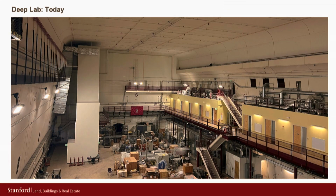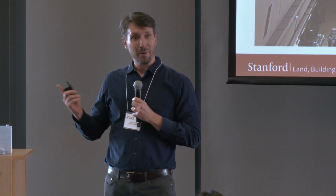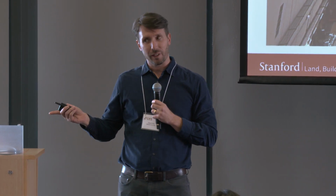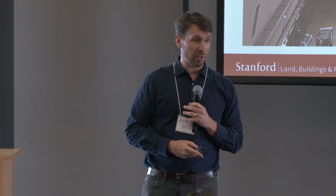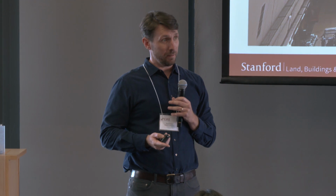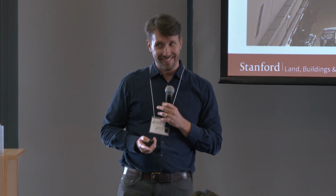This is what it looks like today. It's not great. It turns out this linear accelerator idea, maybe this is one of those foolish ideas that actually succeeded. It was so successful, scientists decided to build a mile-long version just down the road at a place called SLAC. And so this facility for the last 50 years has really just kind of been shuttered. It's been used for storage. The university's been figuring out who would like to live in a windowless underground concrete bunker. Any takers?